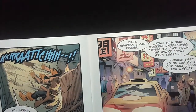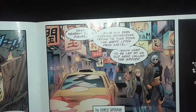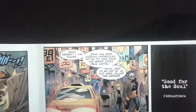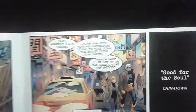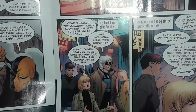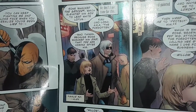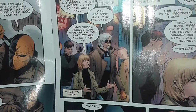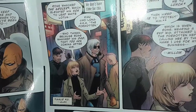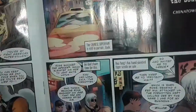Let me just see. It's like, okay, so we see Tara and Slade. It's like, okay, the nearest I can figure is that Rose has been working undercover trying to take down the White Lotus drug cartel, which has been led by an old geezer named the Grocer. It's like Rose wrecked the Grocer, which elevated his son to the White Lotus. Kiao Jong Long, aka the Forgotten, who thinks, because Rose wrecked is dead, that you're coming after him.